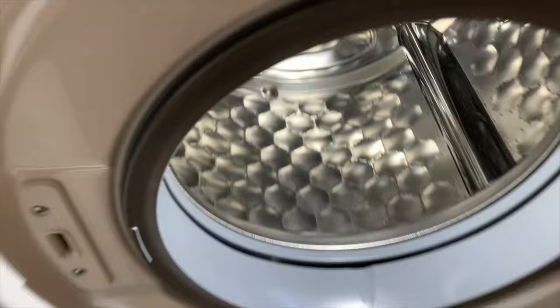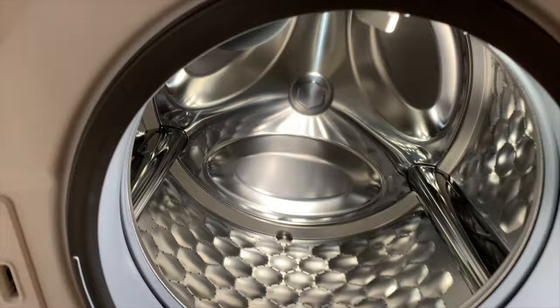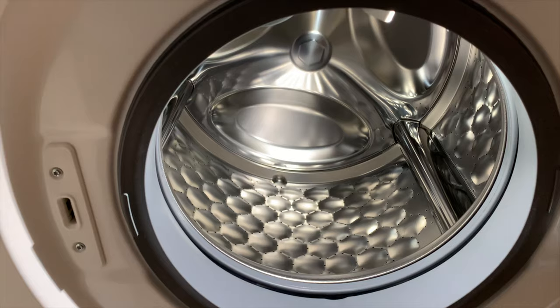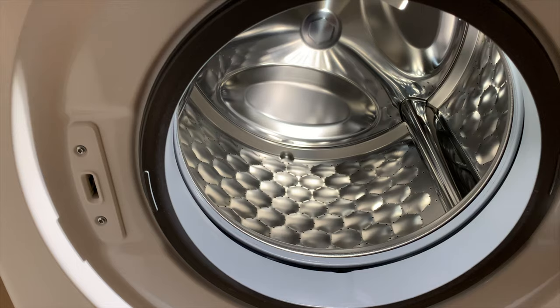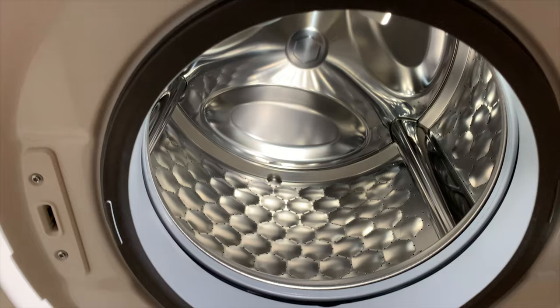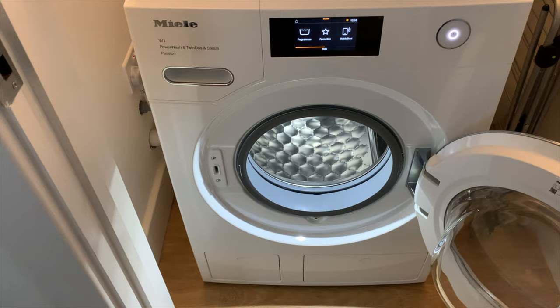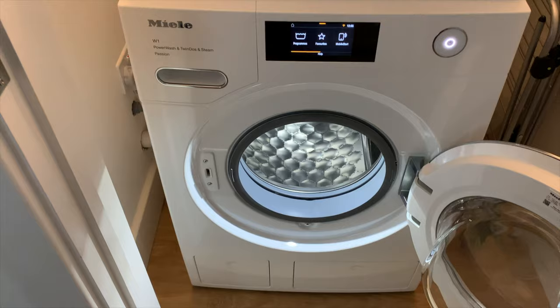Drum light, which I'm sure is brighter than the last one. It does seem super bright. And this model has got steam, so we've got the nozzle for the steam generator there and the recirculation nozzle there for the power wash. Interestingly, I've tried a few cycles and the power wash is not only on cottons and minimum iron, it's also on every other cycle. So even on delicates, it was spinning around and spraying water. So I think that makes it a hell of a lot more economical. I've compared the energy usage and it is quite a lot less than the one it replaced. But I'm not so sure I want power wash in every cycle, but that's something for me to test and try. There are ways around it.